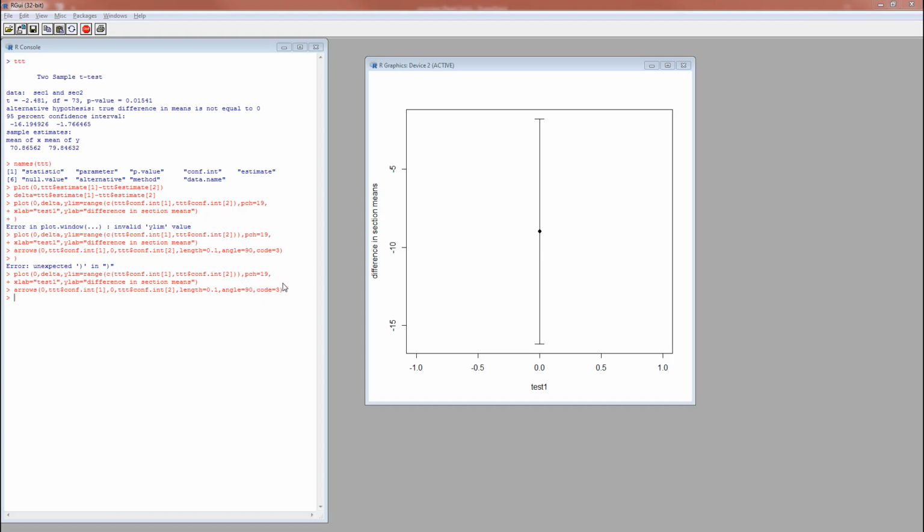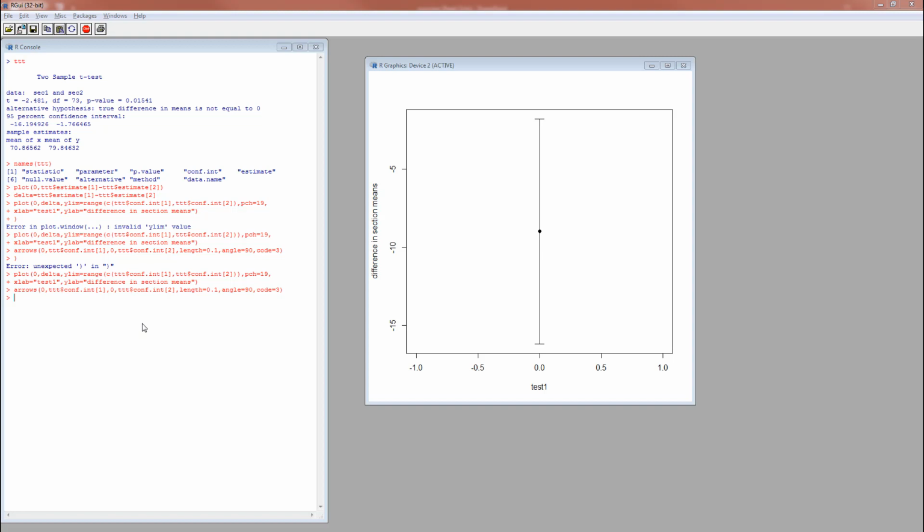The code is equal to 3, which defines this as a double-sided arrow. So there would be arrows at both points. A code of 1 would have the arrow situated at the first coordinate. A code equal to 2 would have the arrow at the second coordinate.